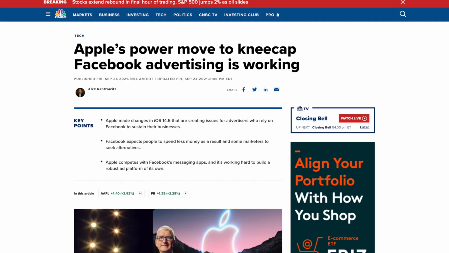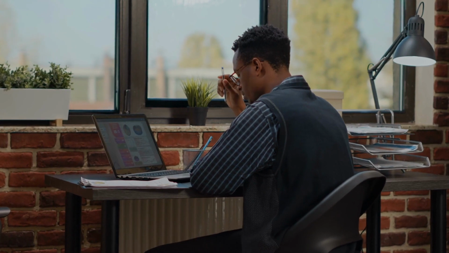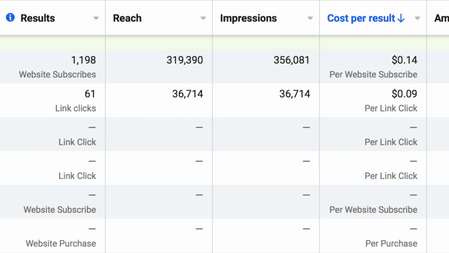Are your ads struggling to convert, and do you just want to throw in the towel with Facebook ads altogether? Trust me, you are not alone. iOS 14 really changed the game for Facebook advertising, and honestly, it has caused advertisers like myself to really rethink our Facebook ad strategies. And I want to share with you a strategy that I found that has honestly turned around some of my own personal ad accounts.